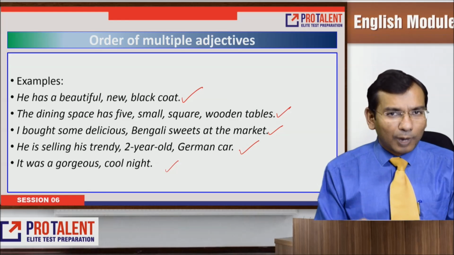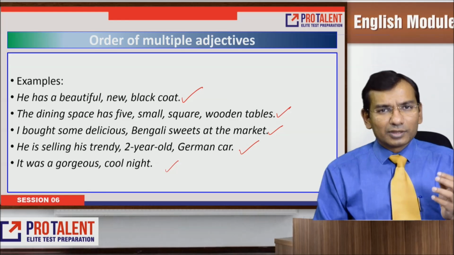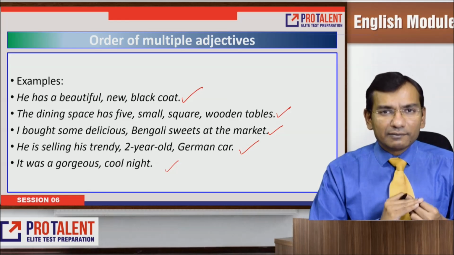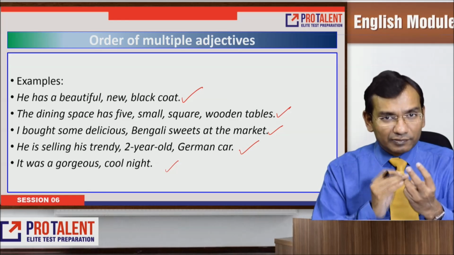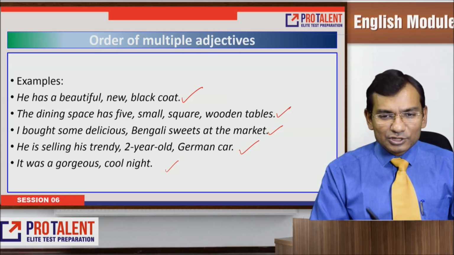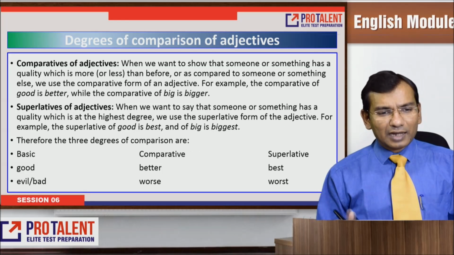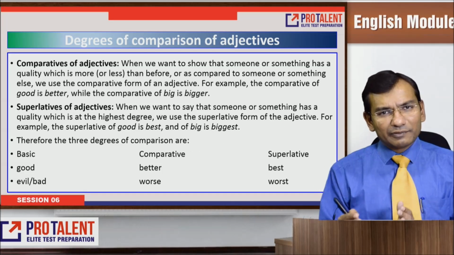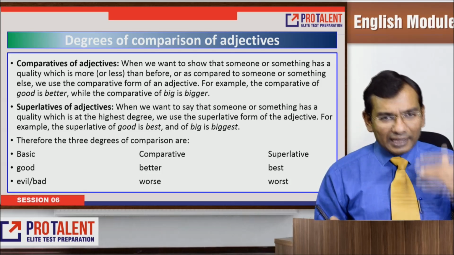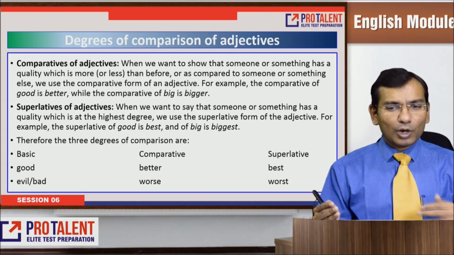Now let's talk about adjectives in degrees. So I'm sure you are aware there are 3 degrees: positive degree, comparative degree, and superlative degree. So we are talking about, you can say, those degrees. So comparative degree are like, that's a good. Good का comparative क्या होगा? Better. और उसका superlative क्या होगा? Best. Evil या bad का comparative होगा worse और superlative होगा worst.